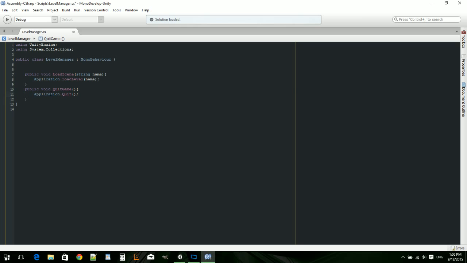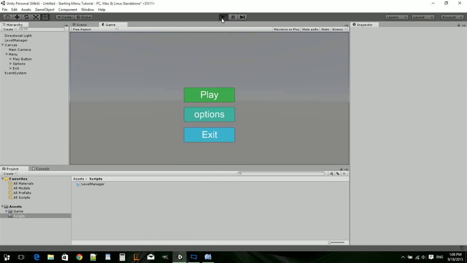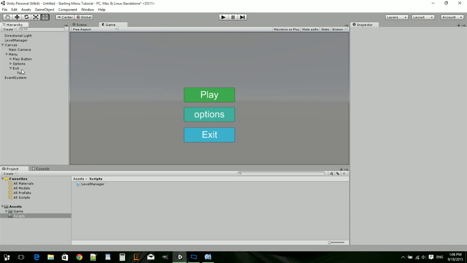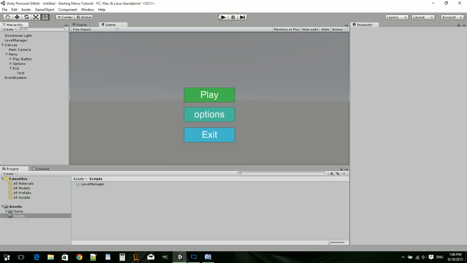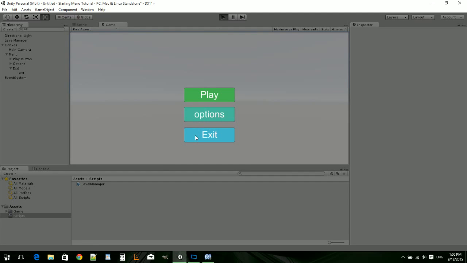That should work. So in order to see this work, we can't just go, actually first I'll show you what will happen when we just add it down here. So no function, level manager, quit game. So now let's see what happens. It shouldn't do anything right now. It shouldn't stop the menu. It shouldn't do anything like that. And it doesn't.